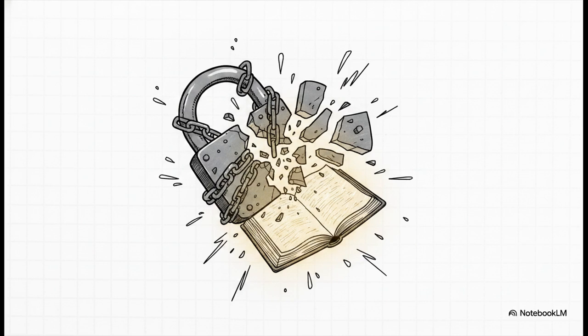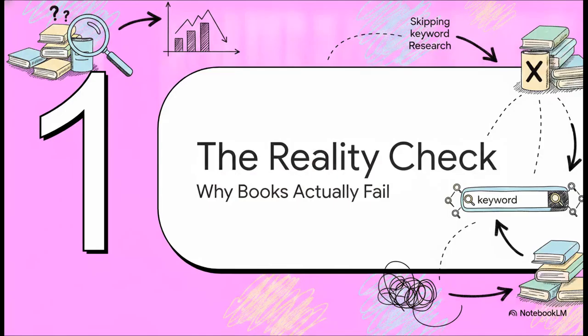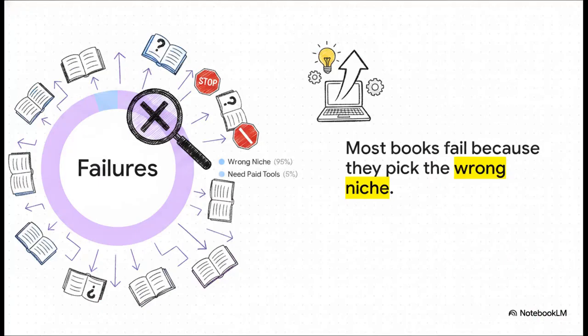Today, I'm going to show you exactly how the real game is played. We're going to bypass those paywalls entirely and find those exact same lucrative, high-demand niches using only free, readily available methods. Okay, Section 1, the reality check. Why books actually fail. Before we dive into the exact free tools, we really need to understand why KDP keyword research matters so much in the first place.